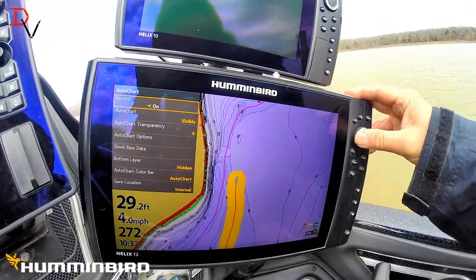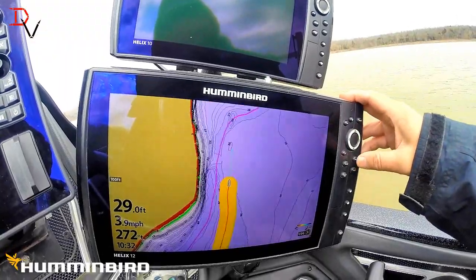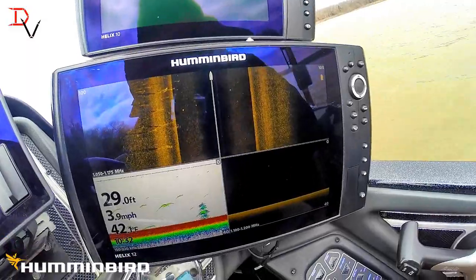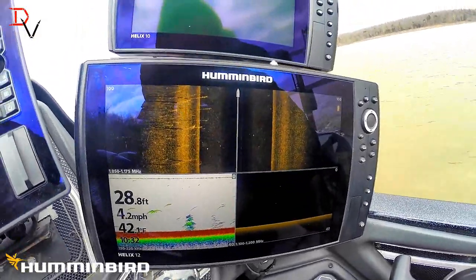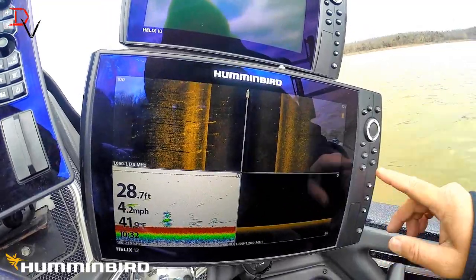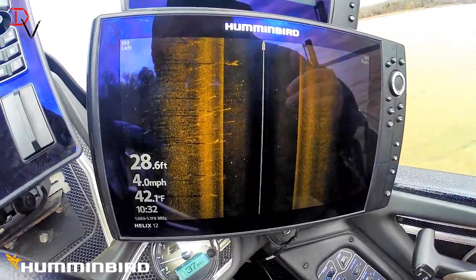We've had our AutoChart on. We can record off there. But look at this. This is what it's all about. Mega Plus Imaging, giving you more, showing you more. But one of the cool things, we still got our historical great sonar and that stuff.